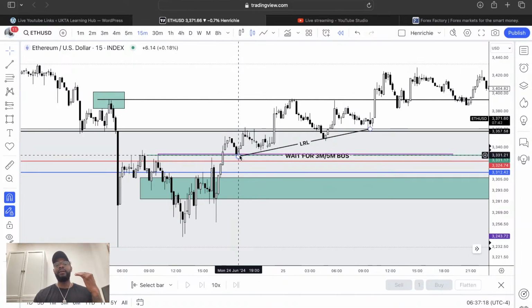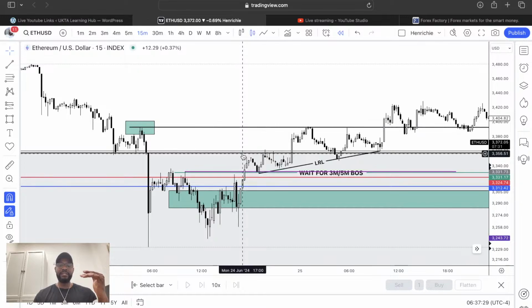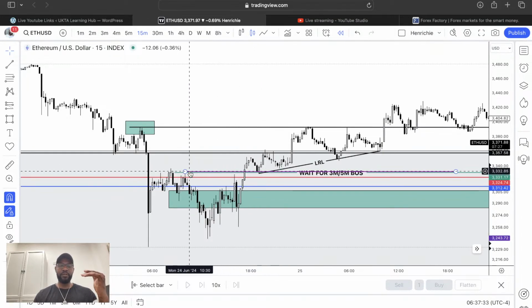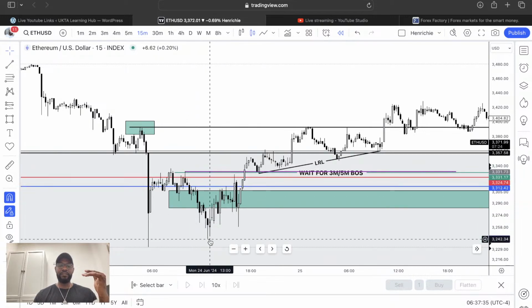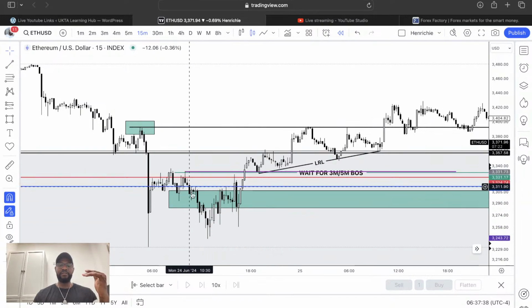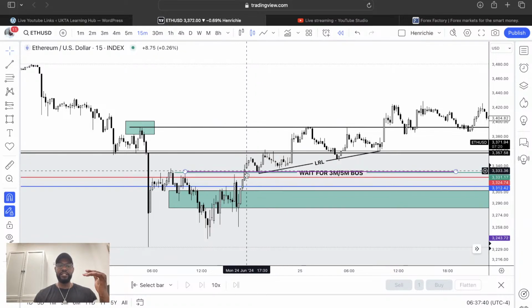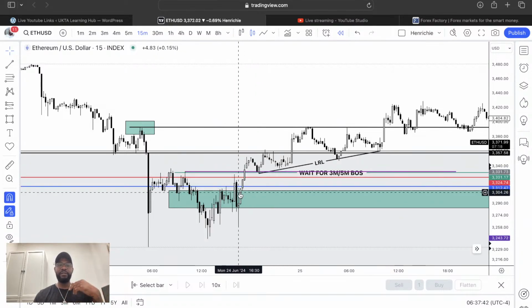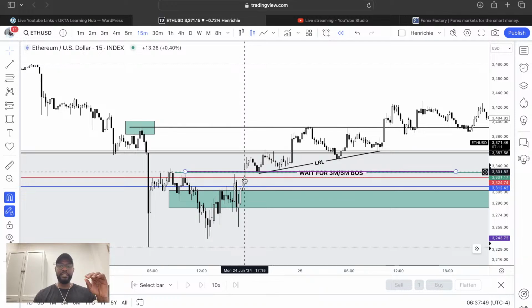This is why when you see smart money traders trading, they tell you your stop loss is my entry. This is what it means. The stop loss is the entry. So that being said, we'll be watching this key level, and you can see what's resting at the stop loss: the high of the last down close candle, the bodies of the candle, inefficiency from the 15 minutes time frame, 30 minutes time frame, and also on the 4-hour time frame. They all align perfectly well that this is a high probability key level.